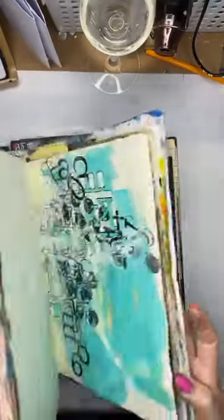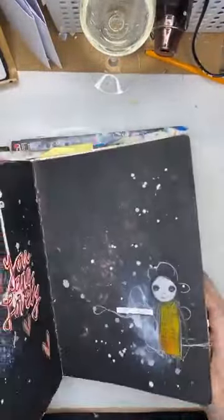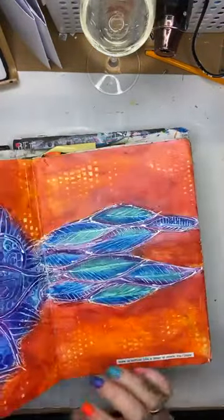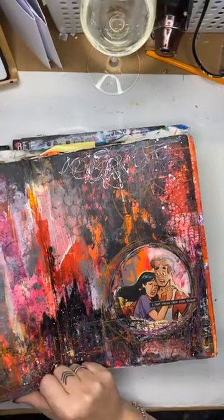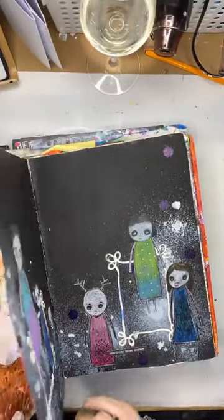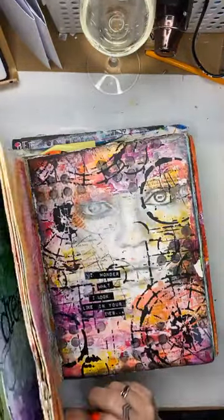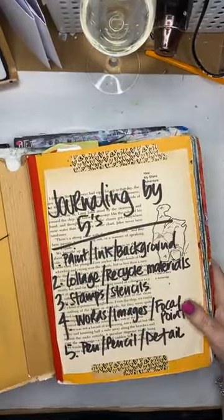This is a finished journal with pages in it and different bits and pieces, lots of unfinished pages, lots of finished pages, lots of things that I started and worked on and evolved with, classes I've taught, etc. This is maybe my second or third journal that I created. But let me talk you through what you can see.